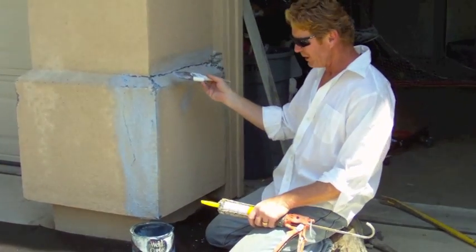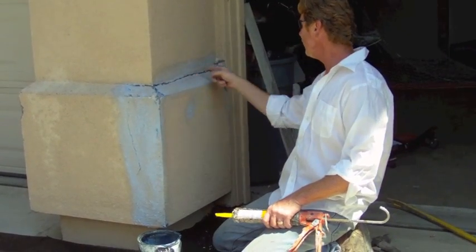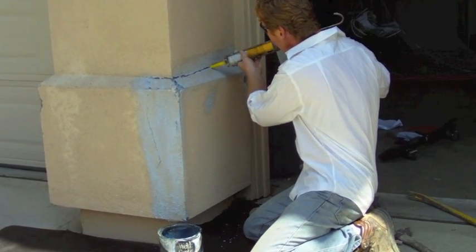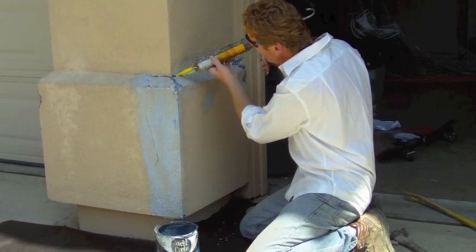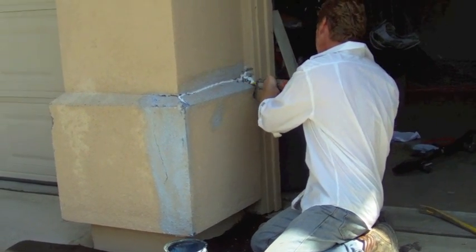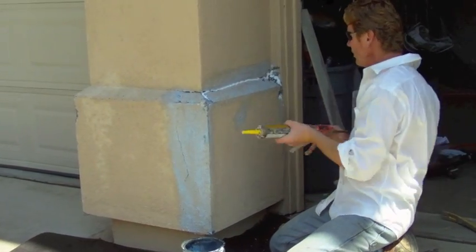So what we're going to do is: I've got weldcrete as a bonding agent for when I mix up some color coat, and I'm going to put luminite in the color coat — that's going to give me the exact texture. I'm going to build this up about a quarter inch and fill this crack right here and make it cosmetically pretty. But first I'm going to apply some Sikaflex caulking in here. When it dries it'll give it a little more flexibility and support, because when Sikaflex gets hard it gets pretty strong. We've nailed it in pretty well, but you can only do so much for a situation where it got smashed.